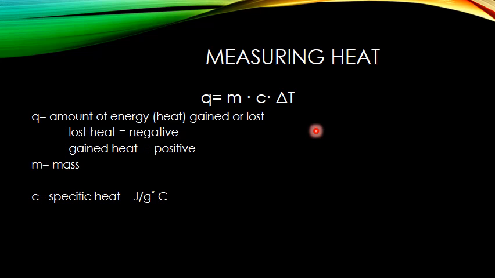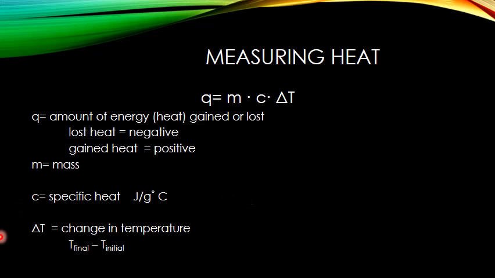Specific heat is the amount of heat necessary to raise 1 gram of a substance 1 degree Celsius. So you see our unit here, joules, and that's the unit for heat, per gram, per degree Celsius, the amount of heat necessary to raise 1 gram of a substance 1 degree Celsius. You could also have your specific heat in calories. So looking back up here, when you're calculating your Q, Q is going to be either in joules or in calories. Those are the units for that.